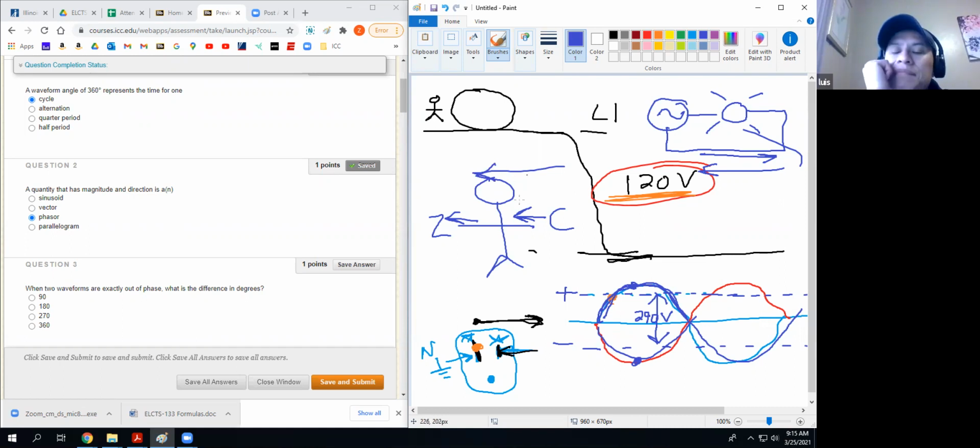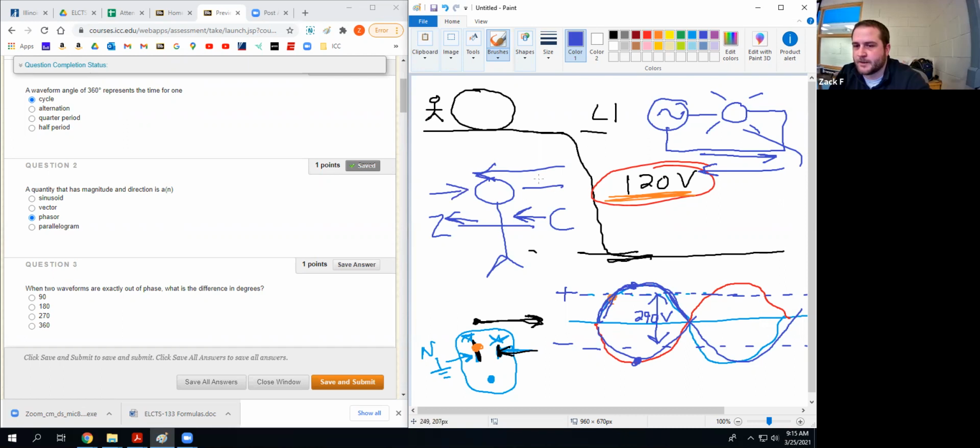And then after one alternation, I start pushing and Chris starts pulling. It's a lot more force, right? Voltage is force, electromotive force. If you add those two directions, but one's a push and one's a pull in the same direction, you get 240 volts. Anyway, that's a lot of spiel about alternating current, but my point was to show you that these two are exactly 180 degrees out of phase.